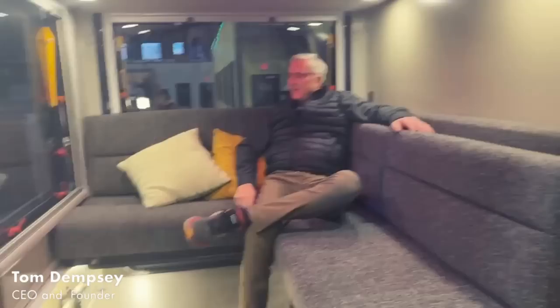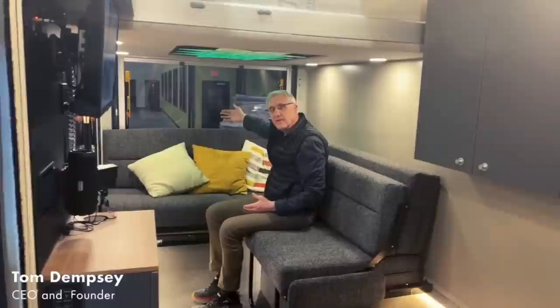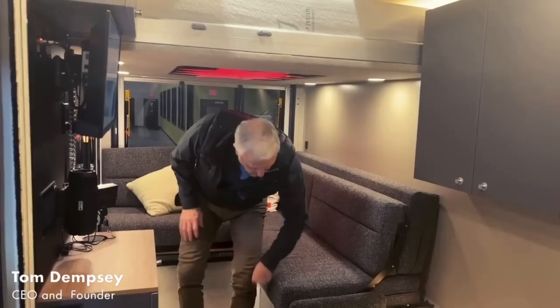This is our lounge. So what I wanted to do when I come back from being out all day on an adventure is have a really nice cushy place to kick back and hang out, and this lounge does it. It's really nice thick cushy cushions. It's got a table that can function in two different positions that stores underneath here. And what's neat, when I mentioned earlier in the rear cargo area, if that door is open, this lounge slides forward all the way up to here.